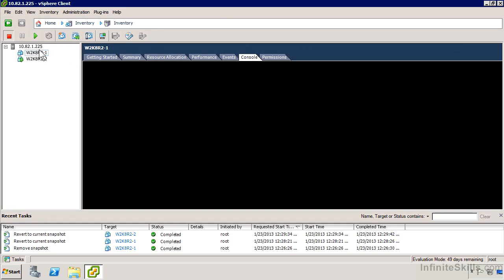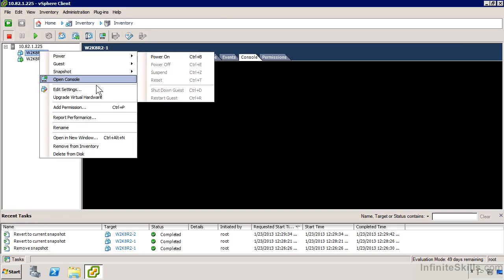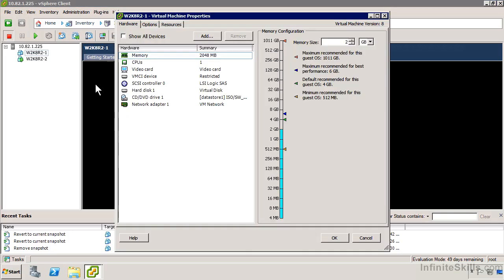Let's take a look at some of the settings that can help us maximize performance of a virtual machine. We talked a little bit about the memory. Now, typically what we're going to want to do is oversubscribe the memory in the host on the assumption that not all the virtual machines are really going to use it all at the same time. The hope is for a perfect consolidation ratio that all of our workloads are completely synchronized to the point that no two workloads are ever really used at the same time, or that they're not depending on common resources at the same time. Of course, we know that that's not always true.